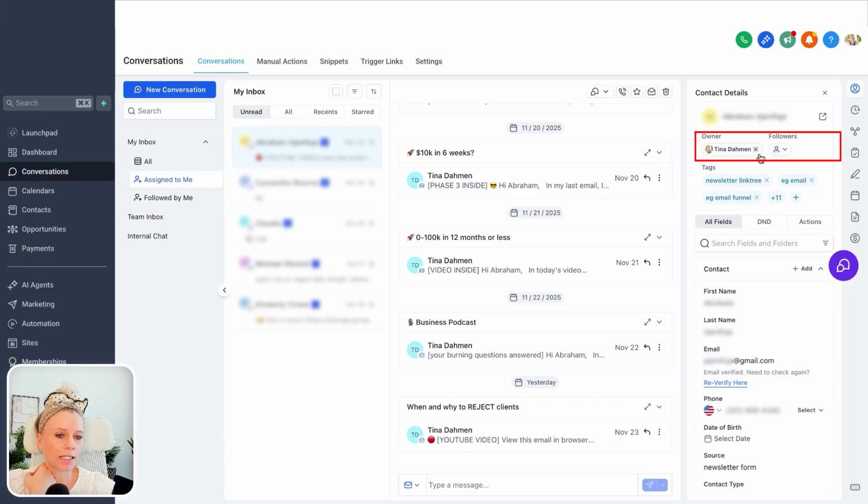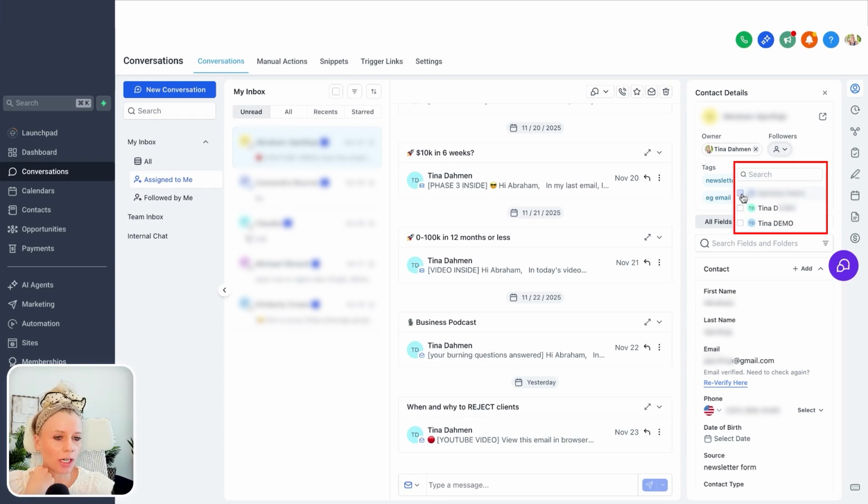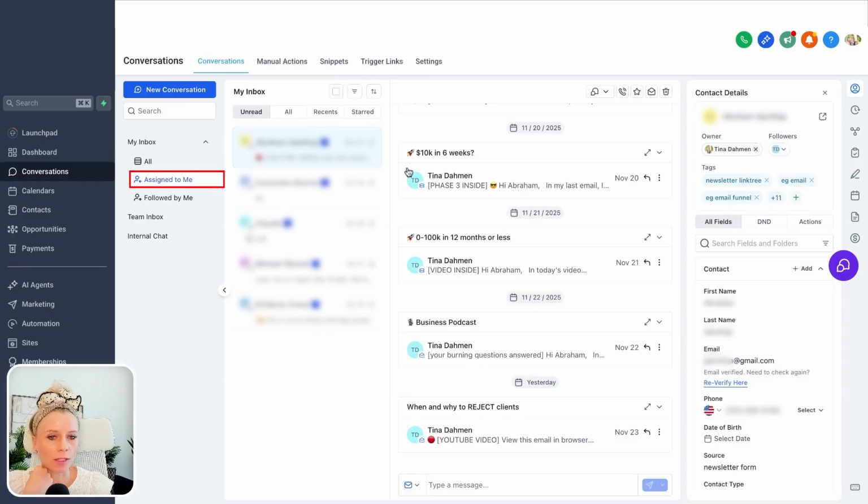On the right-hand side here, you can see the drop-down menu, Followers. If you click that, you can do it manually and all of your users from the location will show up. You can check mark the users in order to assign them, and then they become a follower, and this conversation will show up in their Assigned and/or Followed by Me inbox, depending on if they're just a follower and/or also if the message has been assigned to them.